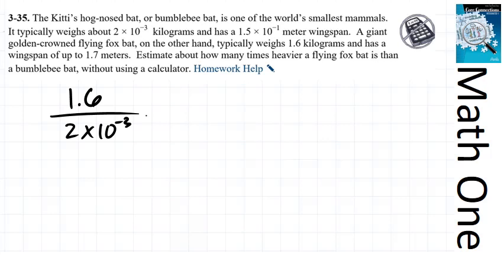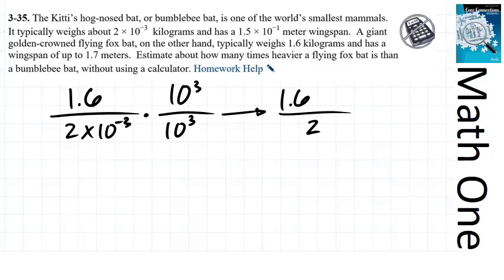If I want to get rid of this negative exponent, I could, for example, choose to multiply by the number 1 in the form of 10 to the 3rd over 10 to the 3rd. What's nice is now the denominator has 10 to the 0 power, which is 1. So I'm just left with this factor of 2 in my denominator. And my numerator is 1.6 times 10 to the 3rd power. So if I think about it, that's pretty cool, right?